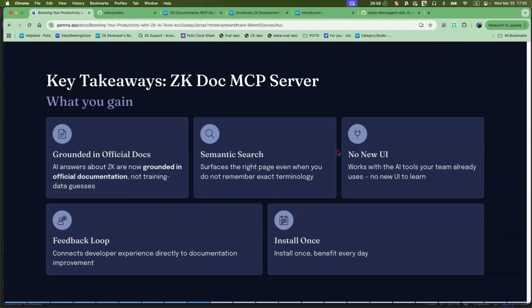You describe with words from the problem domain, but usually the documentation contains words from the solution domain, which is the terminology in ZK. So now we will keep improving our documentation to describe the problems, so that when you describe it, you might find the related document.